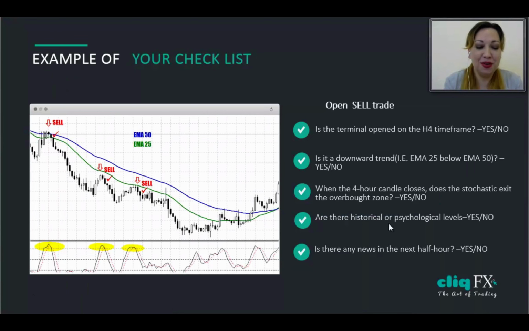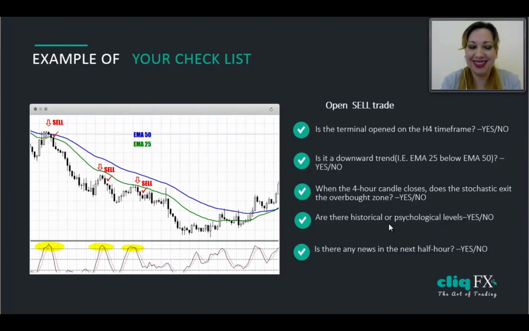So, if you follow my examples, your checklist will look like that. Everything is very simple. Look at the slides. Let's suppose your strategy is based on three indicators. Two of them are trend indicators, and one is an oscillator, and you trade within a day. You pay attention to the price levels. As the trend indicators, you use EMA, exponential moving average, of periods 25 and 50, and as the other instrument, you use stochastic. Your checklist might look like this.